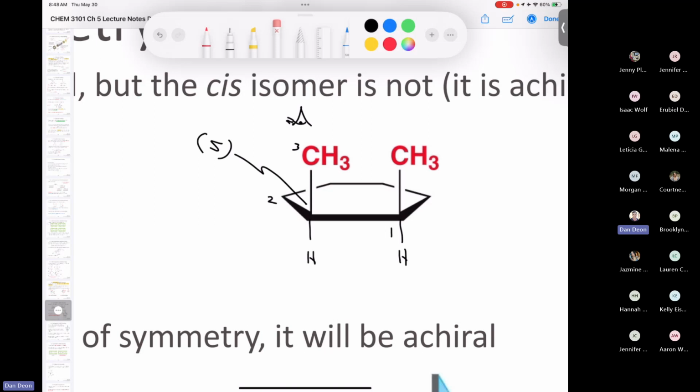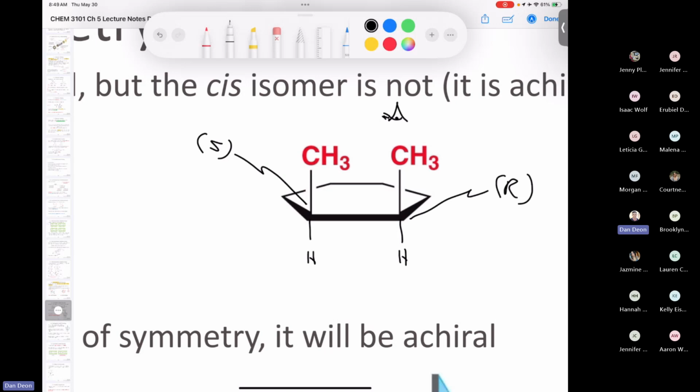But if we do it with the other chiral carbon, so if we take our eyeball and we move it over here and we look down here where the hydrogen's in the back, so let me just erase this here, then this carbon is going to be number 1. This one would be 2. This one would be 3. The hydrogen is obviously going to be number 4. So if I'm looking down there, I'm going to go from 1 to 2 to 3, which is going to be clockwise. So that means that this chiral center is an R chiral center.